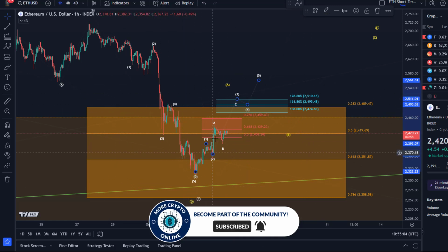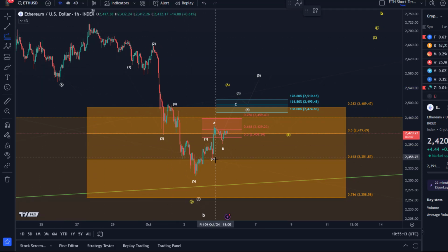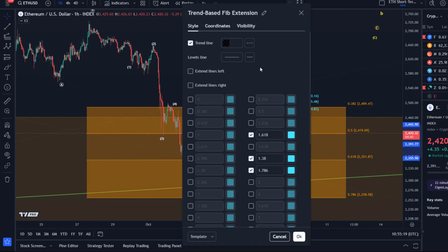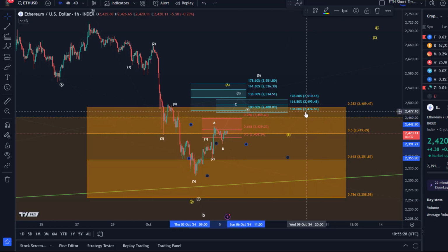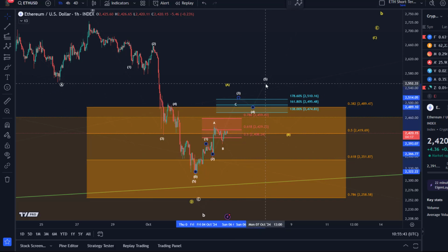You see that I've added a bit of a micro count here to the third wave. So it could be an ABC structure because the wave 1 looks like an ABC as well. If that's the case, then the C wave should get to the 100% extension. And I think that overlaps quite well with that 138% extension, in different ways to measure it. So there seems to be a bit of a cluster there around 2,470 to 2,480. So this is something to watch. That's the next upside target, or let's say milestone, that the bulls need to reach. If we get there, I can at least add a support area for wave 4, and then we can watch for one more high in wave 5. That would give us a first 5-wave pattern.